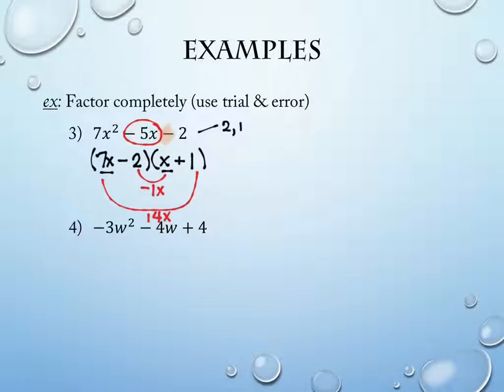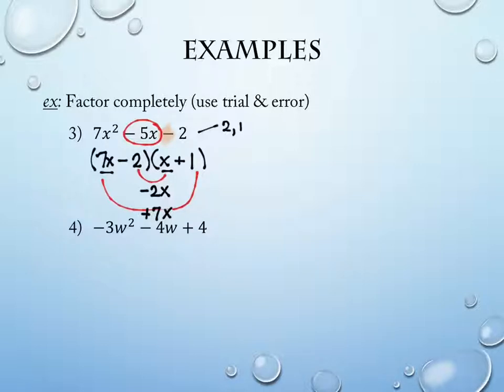Okay, let's check our terms again. What do I get on the middle? -2x. What do I get on the outside? I get a +7x, right? So what is -2x and +7x? +5x. Is that what I want? No, but it's pretty close. What I want is a -5x, right? So if I get the right value, I'm really pretty much done.